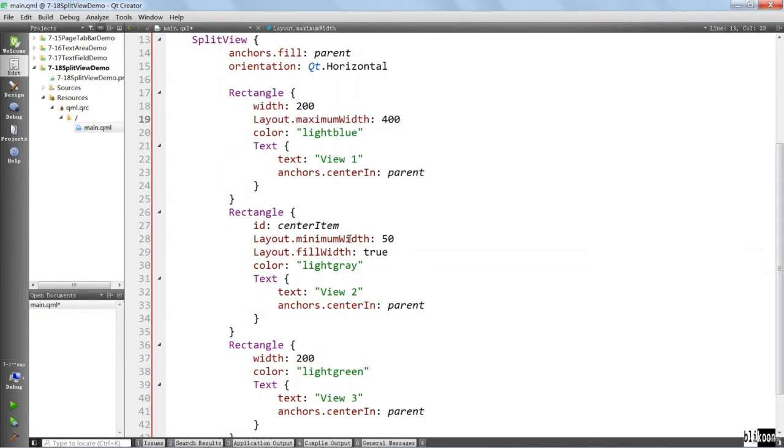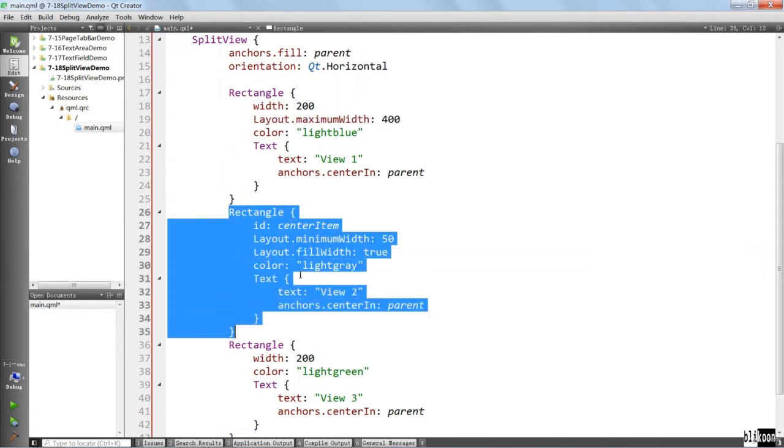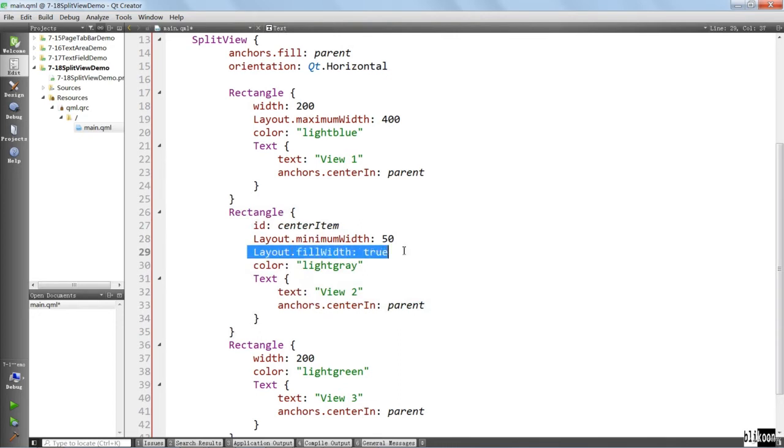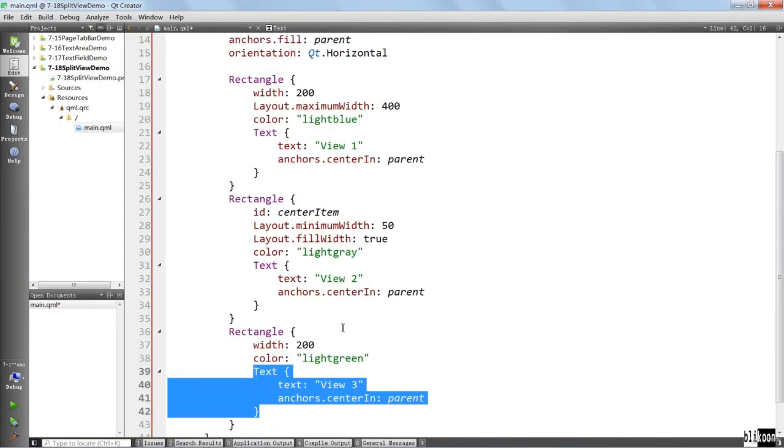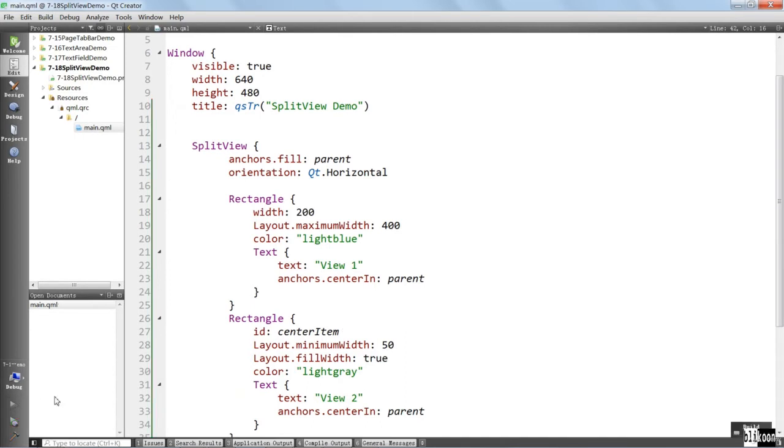We instruct the second rectangle to fill the available width, and its minimum is going to be 50. Inside we have a text that is centered, and the third rectangle has a width of 200 and the text component inside as well. Let's run this and see what we have.